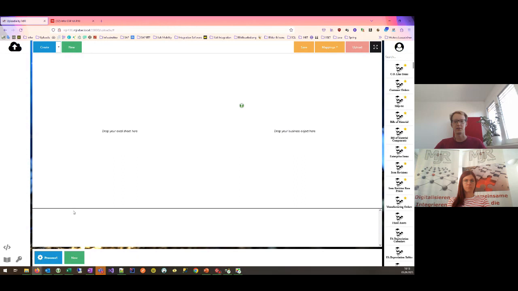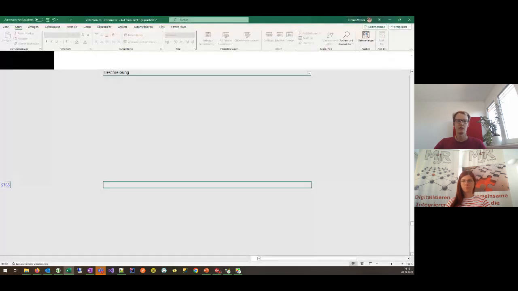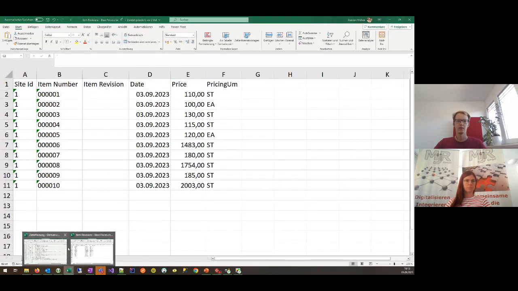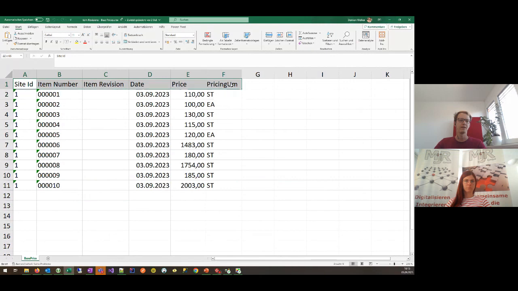Okay, then for the first example, with uploading a base price, we need an Excel file. And the Excel file for item revision base price looks like the following. Yeah, there we are. This can be closed. And there we have the Excel file. In general, to the Excel files, there are not many requirements.